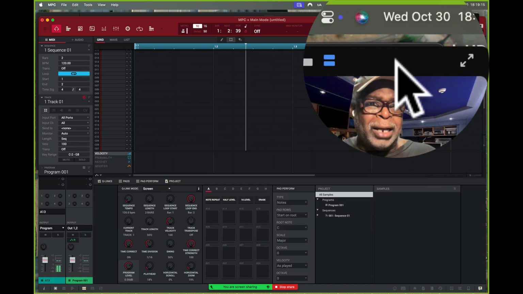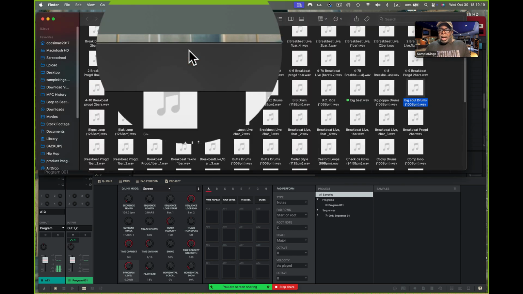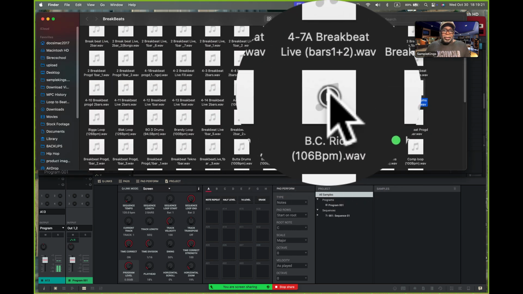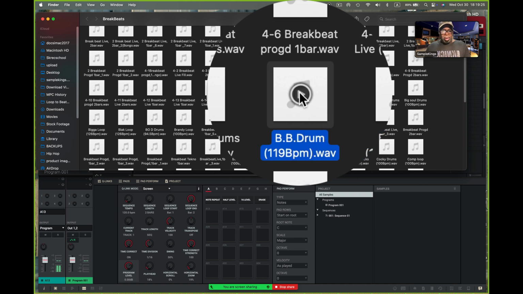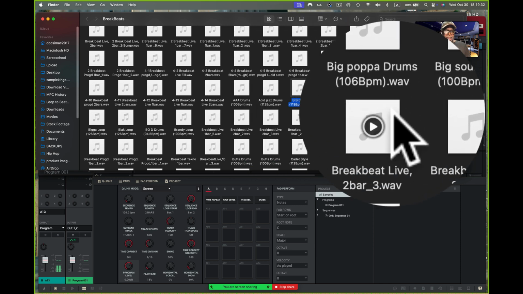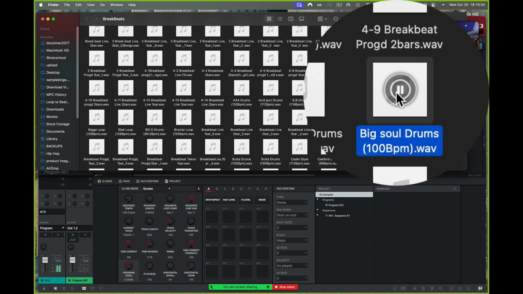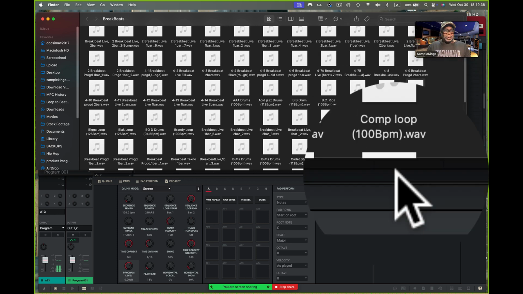I'm going to go drag some samples up. This is a blank session. Nothing's in here. I'm going to come to here. I got a bunch of loops here. Ooh, I like that one. Yeah, okay, I'm going to drag some loops here. Let's get something we like here. Oh, the classic, right? Let's drag the classic into here.